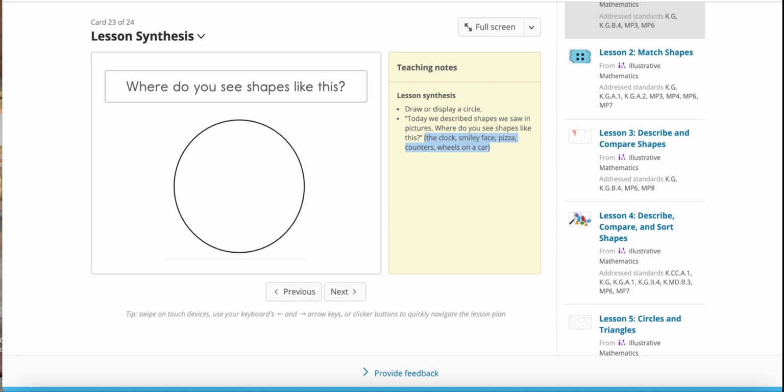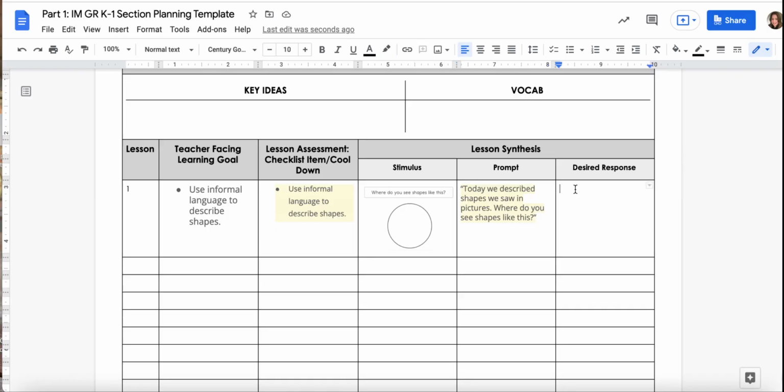So here I'm done with lesson 1, and I can get an at-a-glance view of what the goal of this lesson is, how it's being assessed, and what I will want to hear from my students to make sure that I know that they got the point of the lesson.